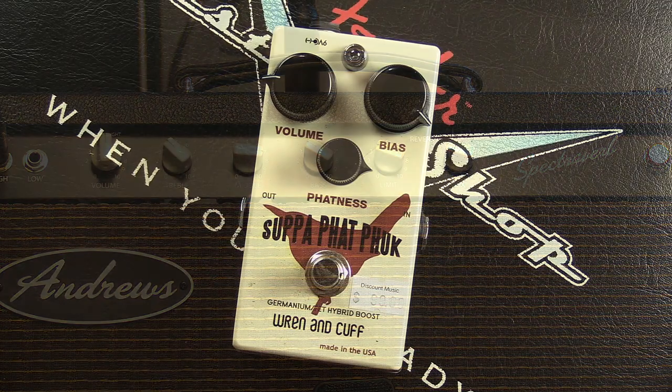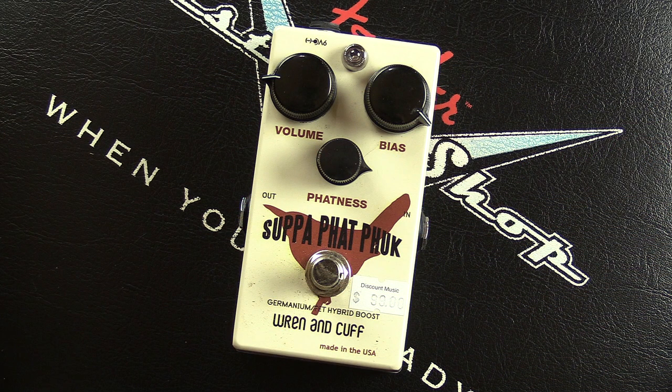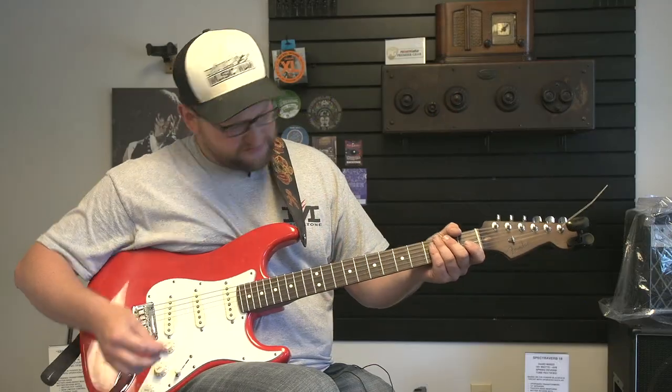Let's listen to a Germanium boost. All right, I'm gonna get on the treble pickup. Let's have a little fun with this.